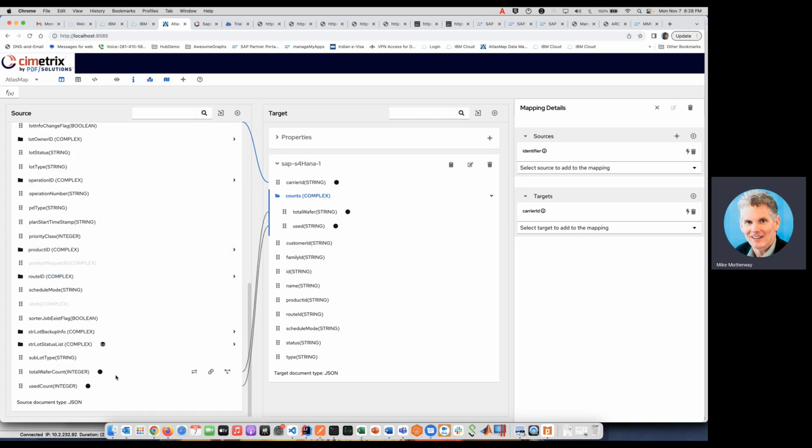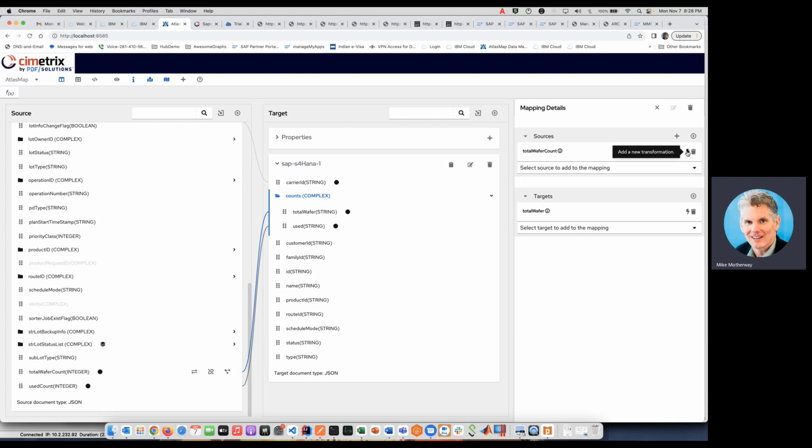And so the hub will make sure that all the data types are mapped properly. So for example, you can see here on the IBM side, wafer counts are integers, whereas on the SAP side, wafer counts are strings. So the integers are mapped to strings as you would expect, although you can manually override these.